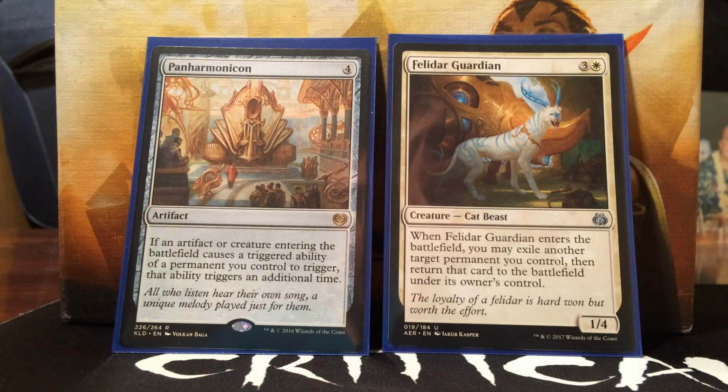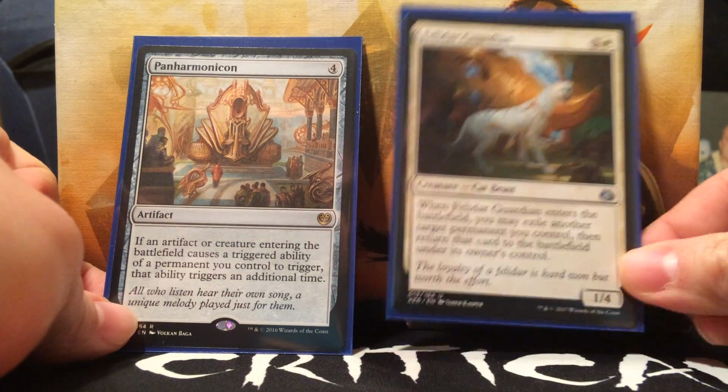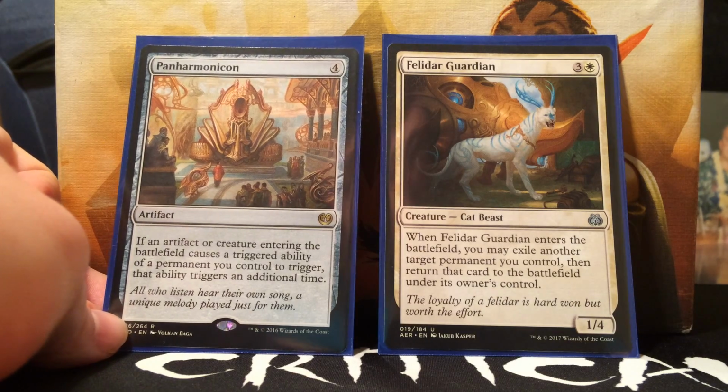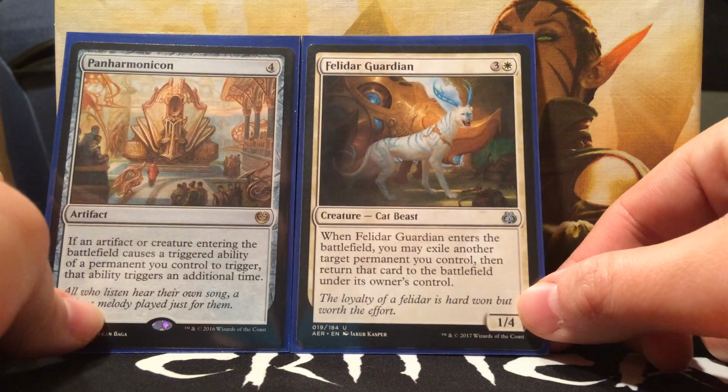I think it's the only creature to blink a permanent, which is extremely strong. I mean, I could be wrong on that. If you guys know of another card that blinks a permanent, not until end step, but blinks it right away and brings it right back, you guys let me know because I need that in this deck.